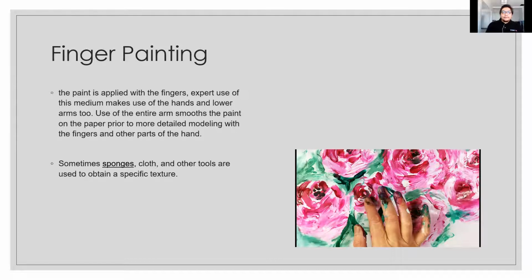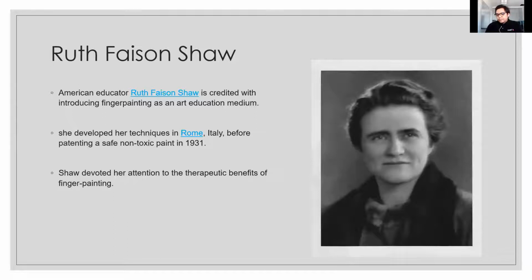And who is the proponent of this, or who started this kind of technique in painting? We have here Ruth Faison Shaw. She was an American educator, and she was the person who started finger painting and popularized it in the 1900s. So she developed the technique in Rome, Italy, then started to create her own artworks. And then later on, she went back to the U.S. to make her artwork known to the people.